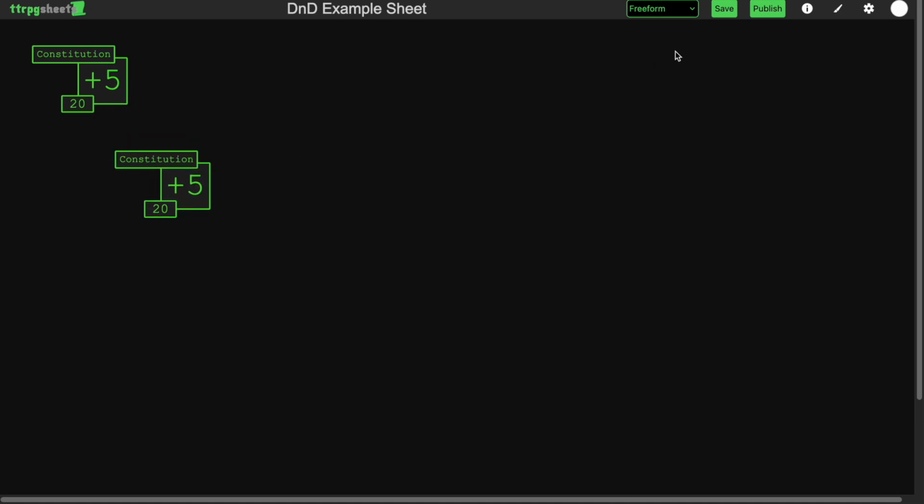When it comes to positioning your widgets, there are 3 different movement options. Freeform allows you to move them normally. Snap to Grid makes sure your widgets follow a 10 by 10 pixel grid, and no movement means you can't move your widgets. This is useful if you don't want to change your layout on accident.